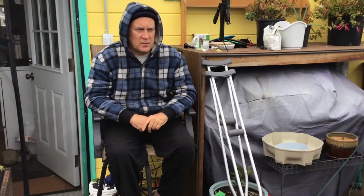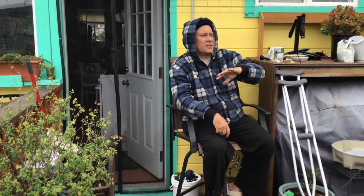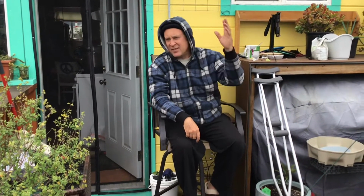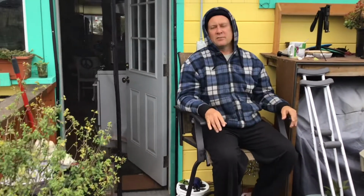So it's in the middle of January. We weren't really winterized or prepared. I had the busted leg. A lot of stuff went to the wayside. We had the fires where the sky was Mordor orange for the whole day and everything got ash. So the garden isn't looking its best right now.